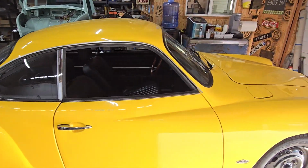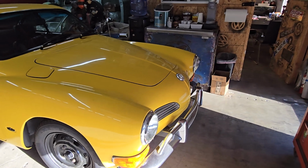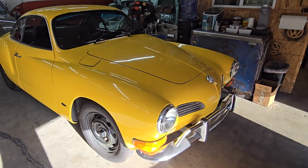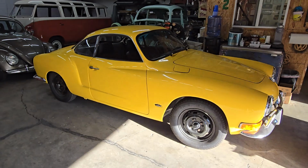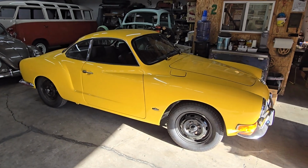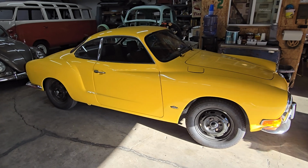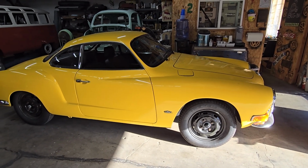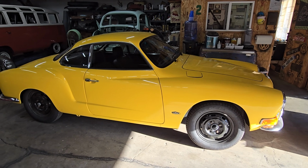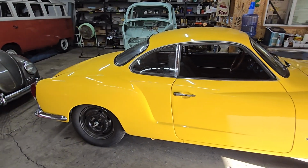The Ghia did get a little love today. I took it for a pretty long test drive this morning. Finally, up until this morning, Rafa had taken it for a test drive. He liked it a lot. I took it for a test drive. I also liked it a lot. This is a bitchin' little car. Super fun to drive. Little 1600 dual port, really strong motor. The brakes are fantastic. The handling, the steering, the suspension. This is a really, really nice little car to drive.